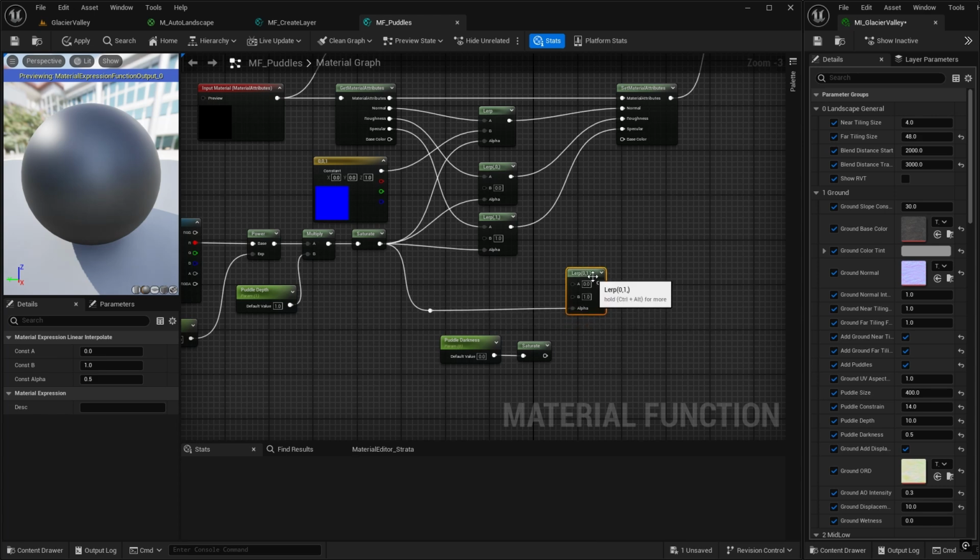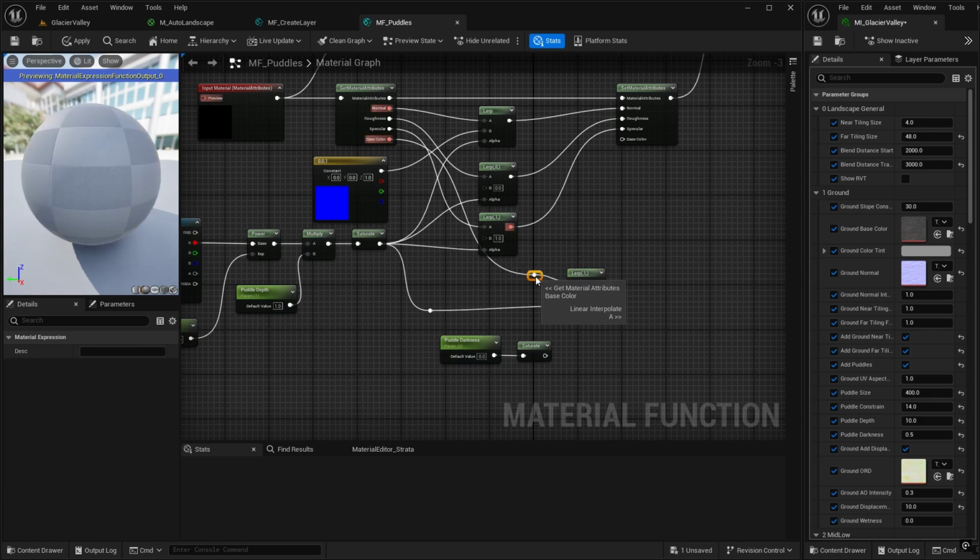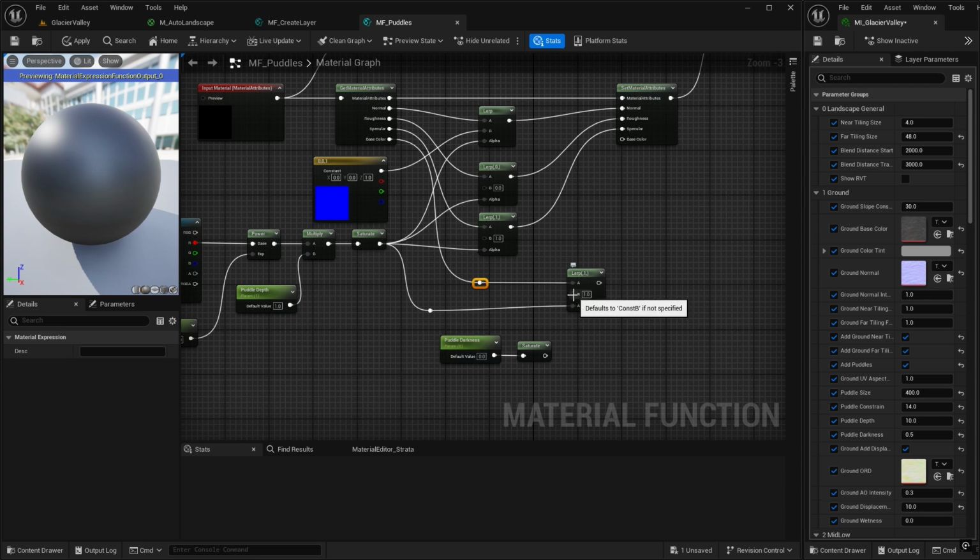And if there is no puddle, we'll just take the base color as it is at the moment. And if the puddle is there with a value of 1, then we want to put in a value of the base color multiplied by the darkness value.